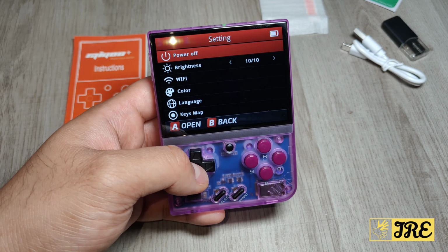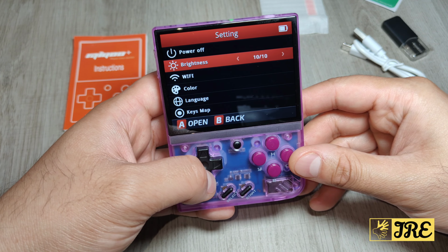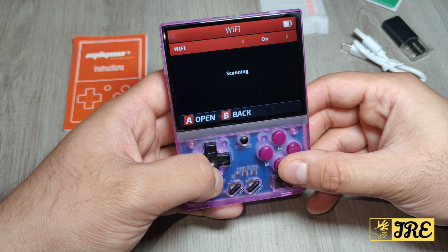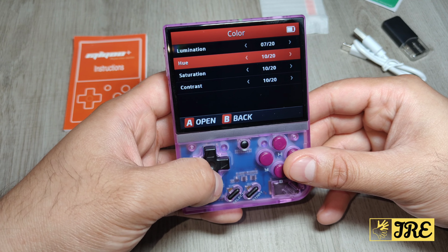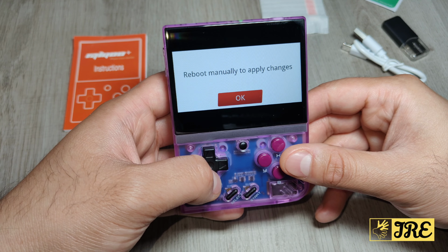So let's go through the games and see what type of games it has. But before that, let's go to the settings. So in settings, you've got the power off, you've got the brightness, you can control the brightness here to save battery that way. You've got the Wi-Fi here, so you can switch that on and off. It has the color here, so you can adjust illumination, hue, saturation and contrast. You can control those the way you want.